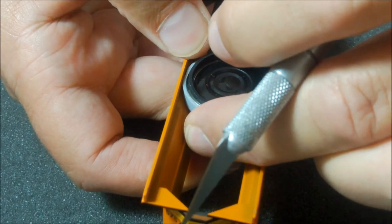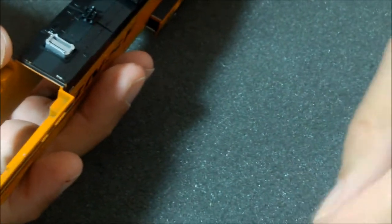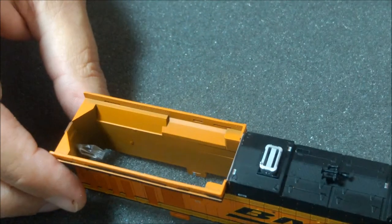Pulling out slightly on the wall of the radiator will let this tab come loose, and you can remove the factory speaker that comes from the factory. You can dispose of the speaker if you'd like or save it for another project. We'll set it aside for now. This gives us the space we want.